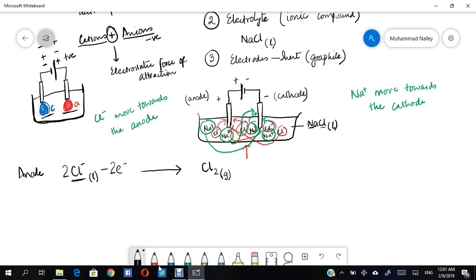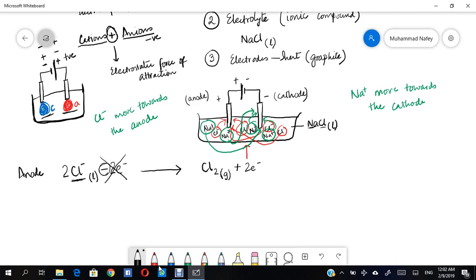Now there's another mistake. If you take a look at your chemistry textbooks, you will not see any chemical equation which has a negative sign. Therefore, this is not the correct way of writing an ionic equation. The electrons lost from one side are basically gained on the other side, produced on the other side. Therefore, instead of writing negative 2e⁻ here, we are going to write plus 2e⁻ on this side. And this makes more sense.